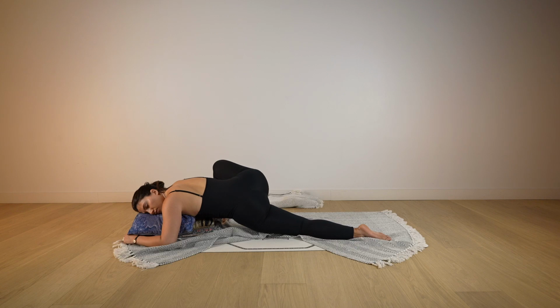One more minute here. See if your edge has changed, so if you would like to go a little bit deeper or if you would like to rise slightly higher. One more deep breath here.